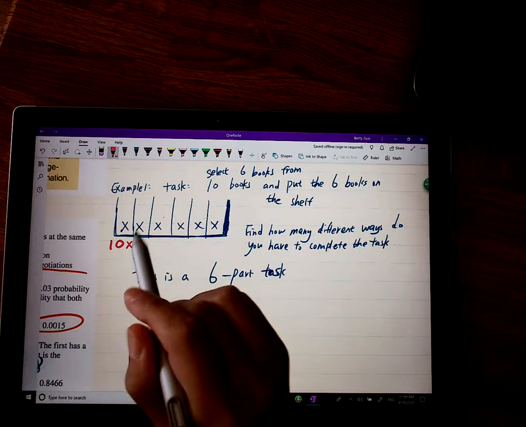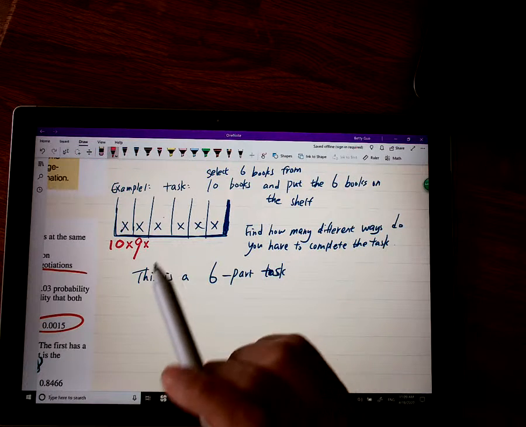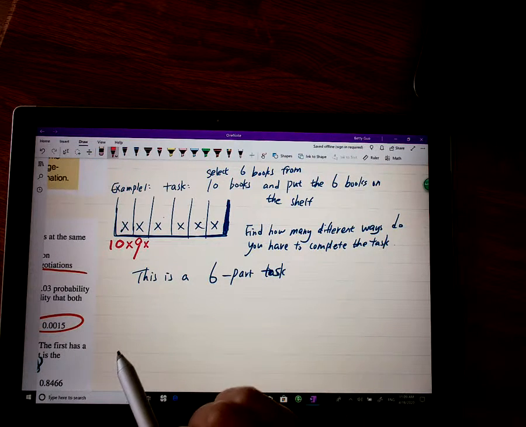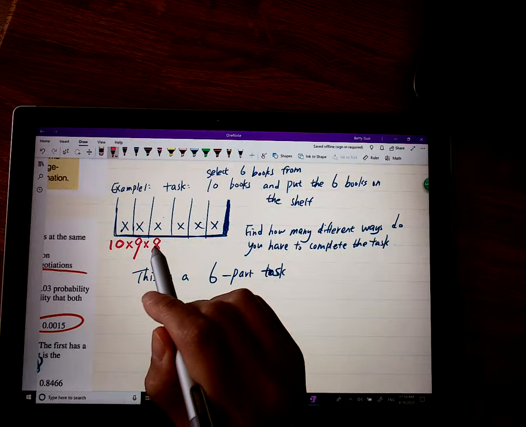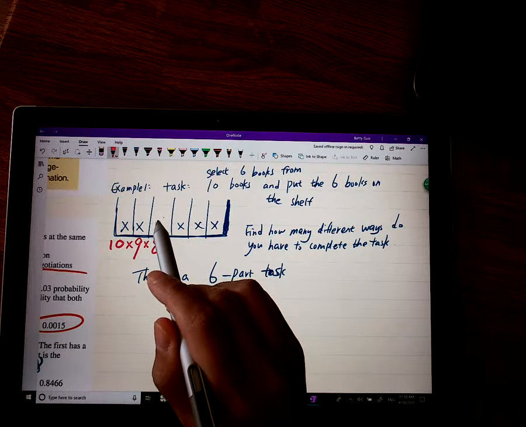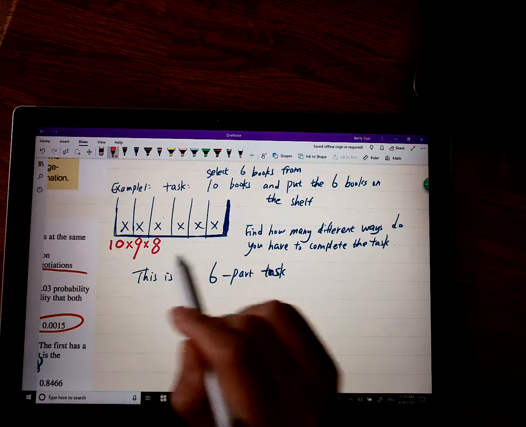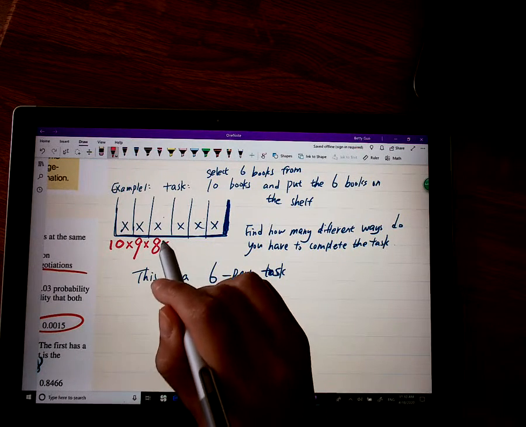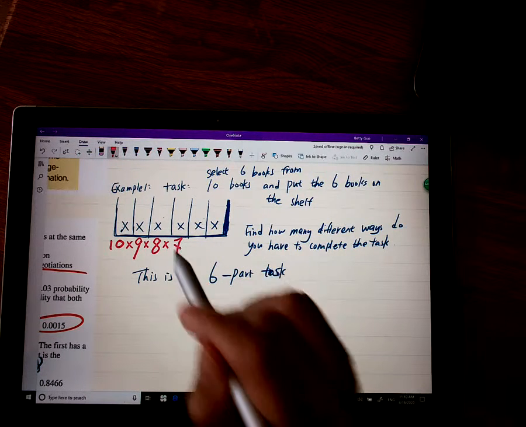Do you agree? When you go ahead to select the third book, how many do you only have left? You have 8 left. You randomly select one from the 8 books and you put it here. And you see the pattern already. You know what's the rest. When you choose the fourth book, you only have 7 left.